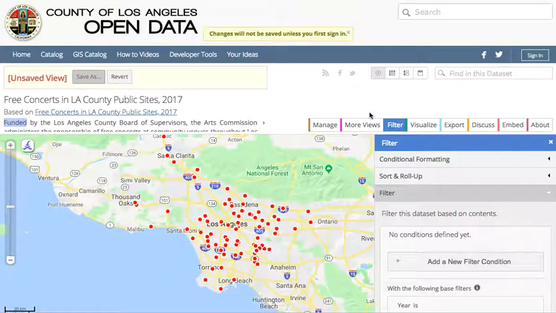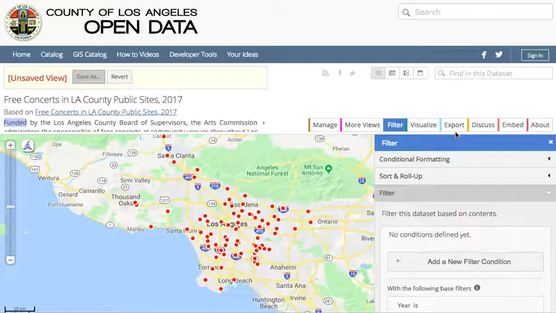That is what it's going to look like if you go out there into the wild west of the web on your own and look for data. So these are really your two options, and I wanted to bring that into one video so you have a sense of where all this stuff's coming from, because people are always asking, how are you making these maps? And I'd love to tell you that I am hand plotting all of the free concerts that took place in Los Angeles County, California in 2017, but I didn't. I technically could with Map Maven, but I did not.